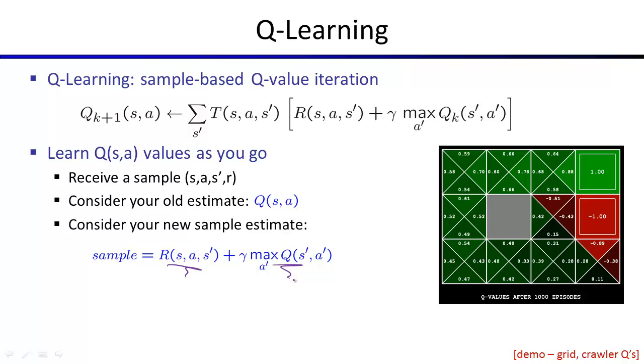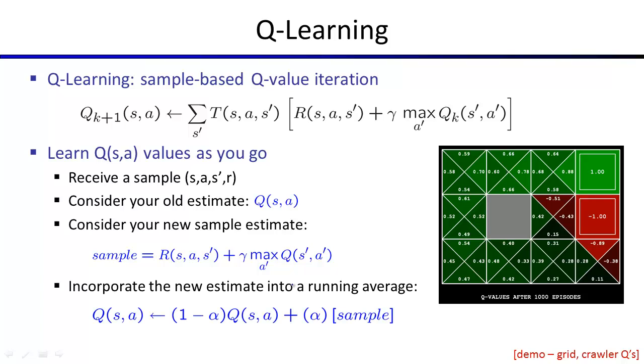If you think about it, that's like looking at my landing state and saying, not what are you worth under the current policy, but what are you worth if I do the best thing I can locally, right? And so this sample is something like a one-step look-ahead with a little bit of Expect-a-Max kind of optimality built in when you max over actions. So I've got my old estimate of the Q value, my new estimate of the Q value, and I do the same thing I did before, which is I take a running average with this kind of linear weighting. So 0.9 times the old value plus 0.1 times the new value.